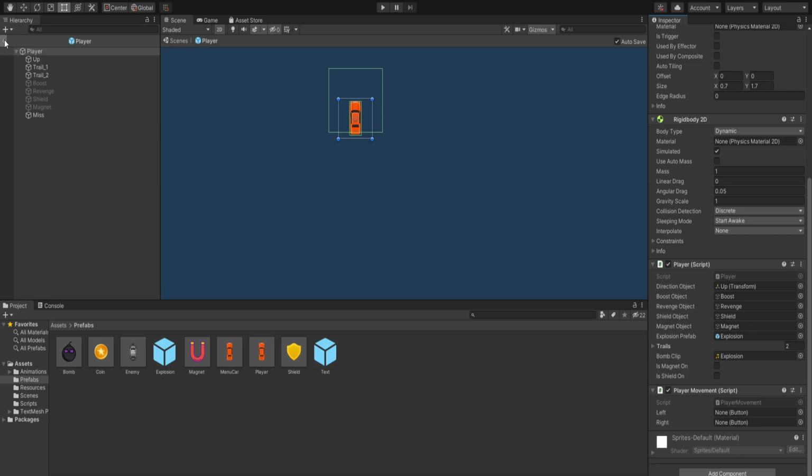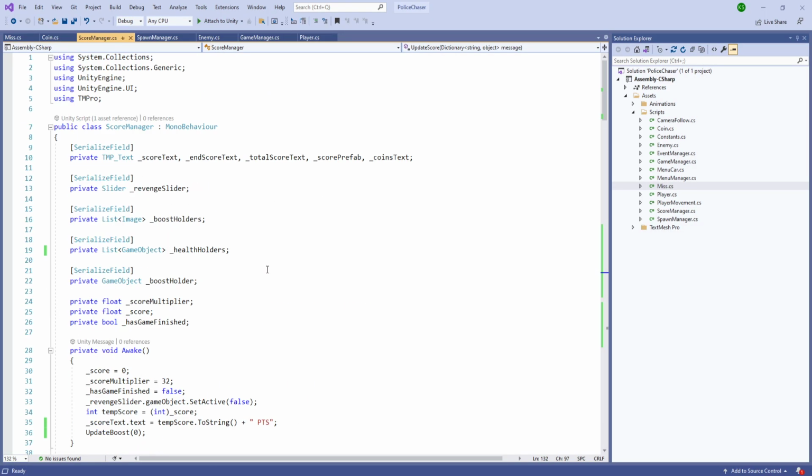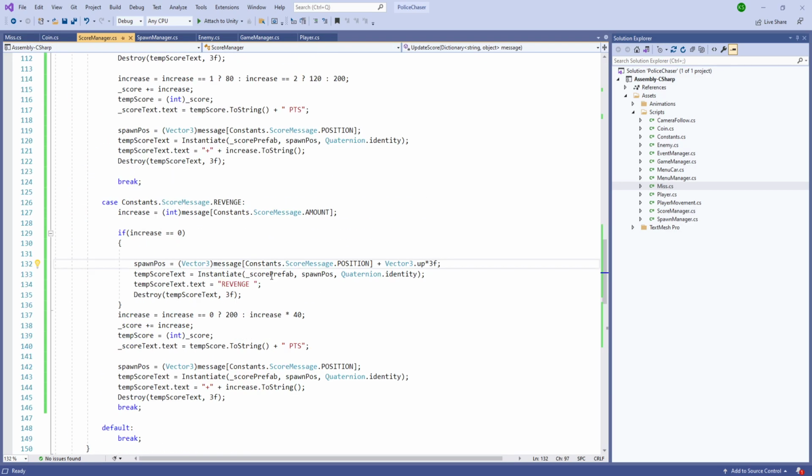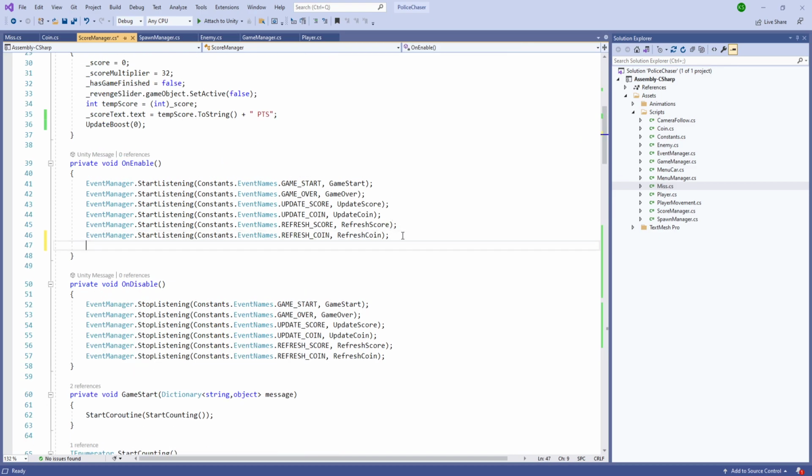And also we will need to have the update boost called on every frame and update health also. So game manager will need to listen to the update health also. We forward that. So let's just set up EventManager.StartListening, Constants.EventNames.UpdateHealth, and the update health is going to listen to the update health event.